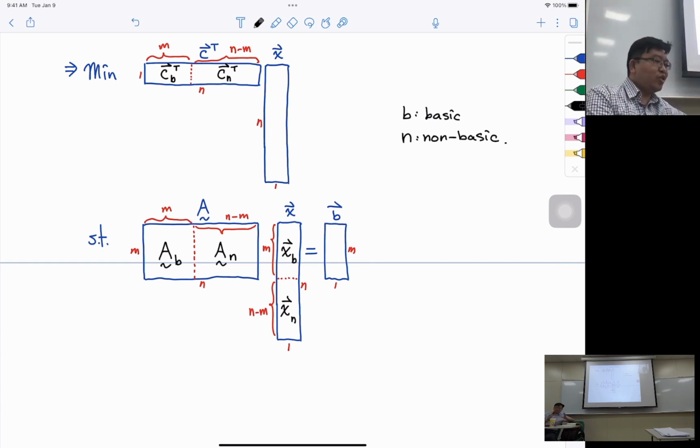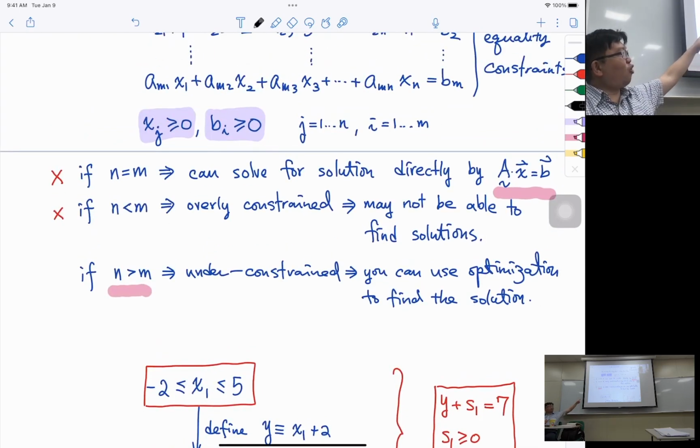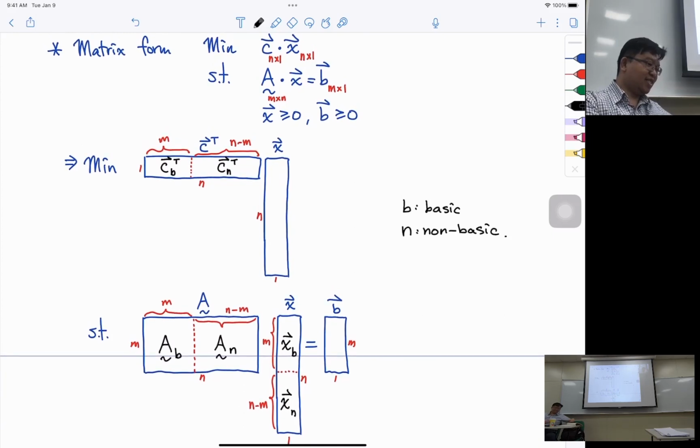To perform linear programming, we need to separate the matrix into two groups. One group belongs to the basic ones. The other group belongs to the non-basic ones. From here, you can tell if the number of n and m are the same, we cannot make this cut. In the other case, if the number m is larger than n, we cannot make this cut. We can only cut the matrix in this way when n is larger than m. Okay? That's why earlier we told you we can only solve for n larger than m. So we can make this cut. You won't be able to know why we do this, but you will see later on.